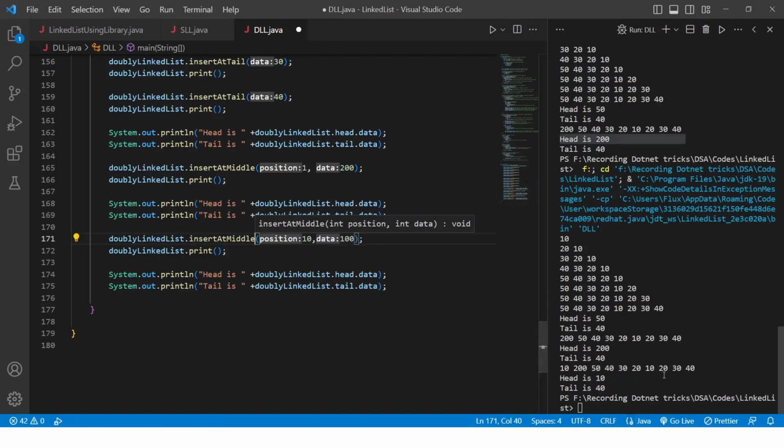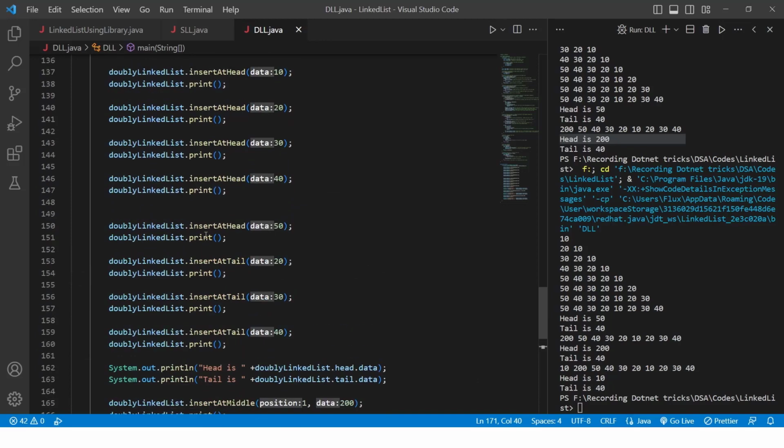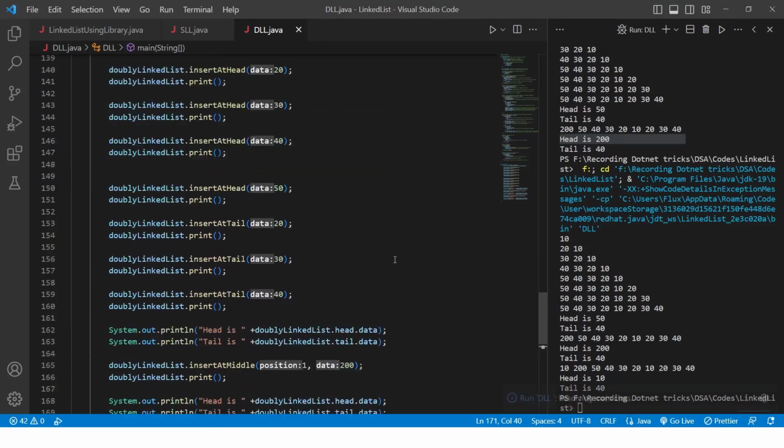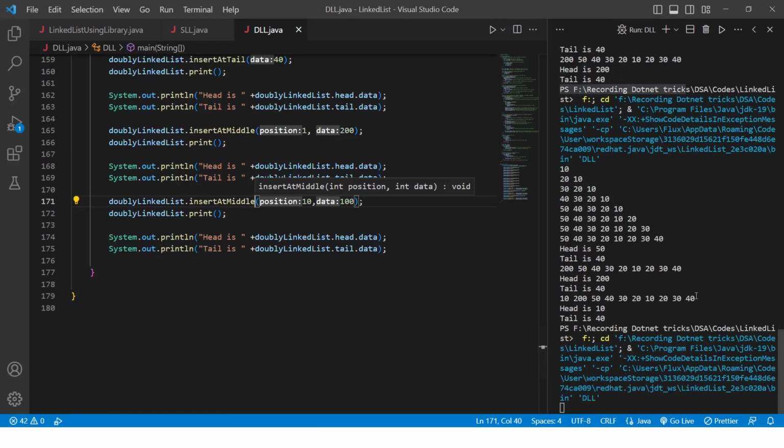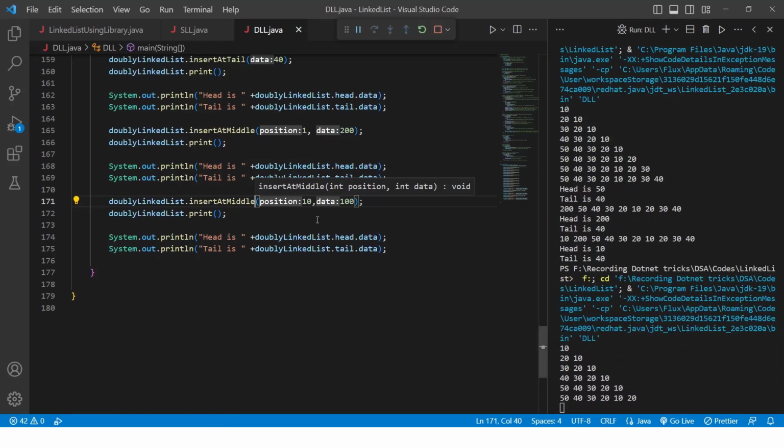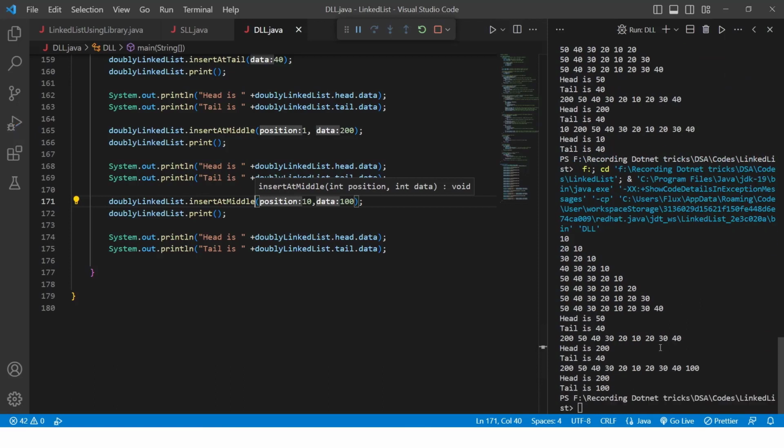So I want to enter at the last. Now I'll hit Control S. Okay, insert head function was called, so that's why it's giving an unexpected result. Now 100 should get at the last of the linked list, that is after 40 is going to come, because at the 10th position that is going to come, right? So you can see the updated linked list is this one, right? And 200 is the head and 100 is the tail.